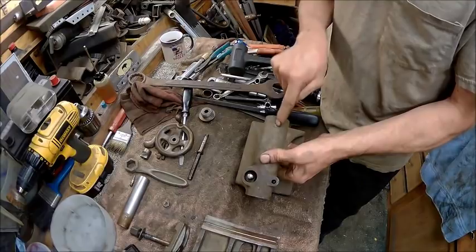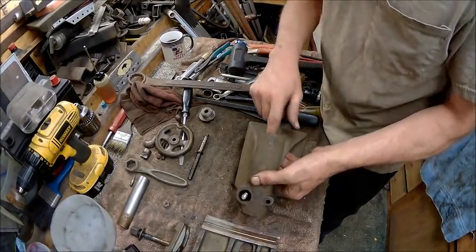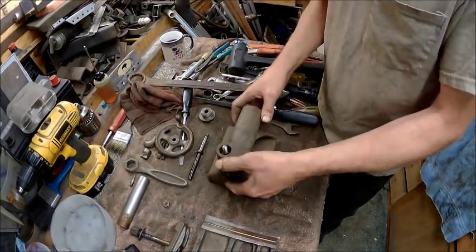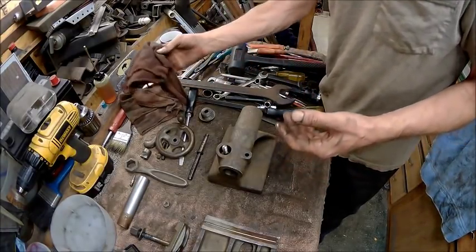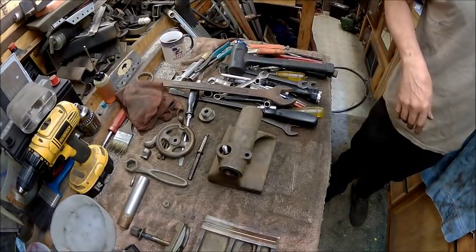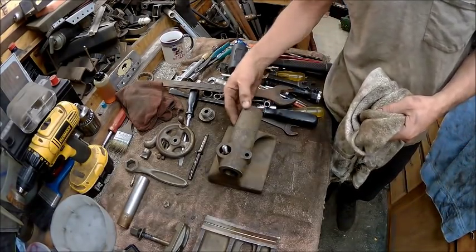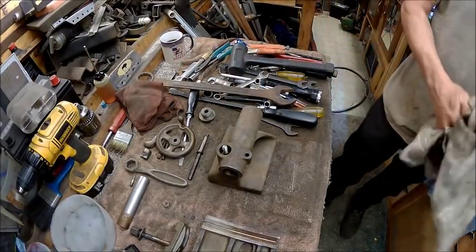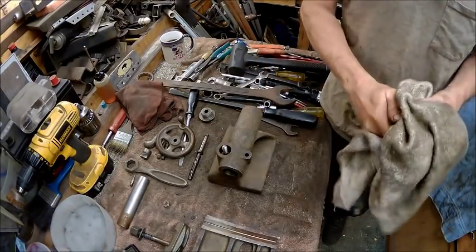I swear I hate these kind of oilers. I despise them. They never work properly, and there's no guarantee that you're getting oil to it because you can't see what's going on. That's why I made them brass ones for mine. When it's empty, I know that oil's going down on that spindle. This one here, I just never did like those kind. They never work properly for me. So I may go ahead and make a brass one for that. Take this one out. I like them better.